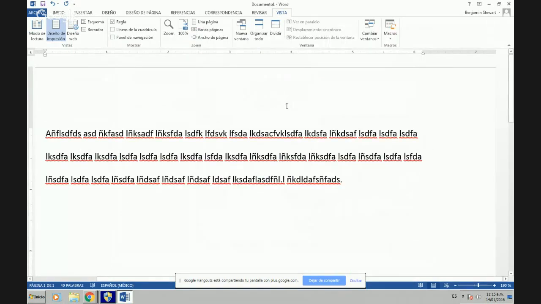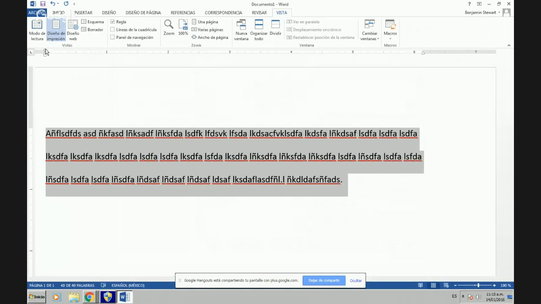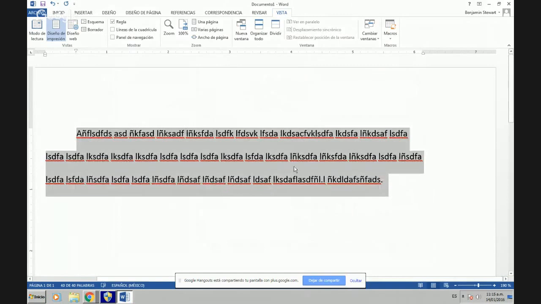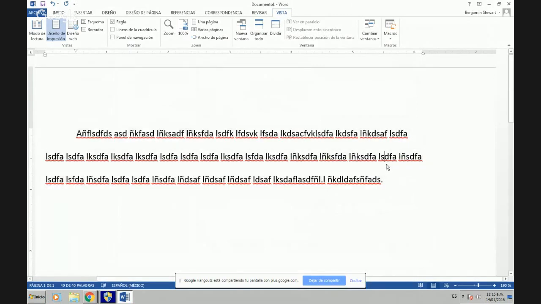Now why do we do that? Because the indentation should be half an inch. If you try to tell the students, you need to do an indentation of 1.254, it's kind of difficult. So select the text. You can select all of the text or whatever you have, and then go to this top slider bar over here. Bring that right over here. This is half an inch. This is 1 inch. And you do it one time.